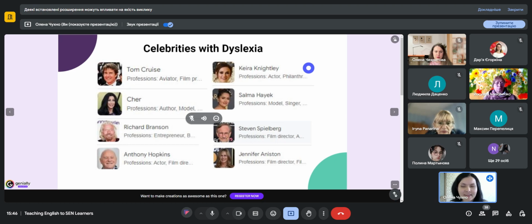Among them are Tom Cruise, Keira Knightley, Salma Hayek, Steven Spielberg, Jennifer Aniston, and so on. They are just 8 celebrities, but there is a huge list online you can find, and you can see that all of them are artistic people and they have achieved a lot in their life.